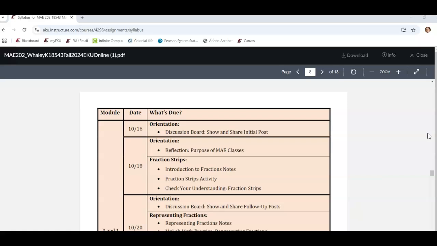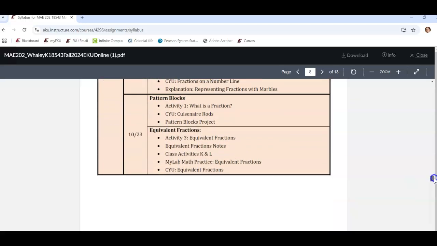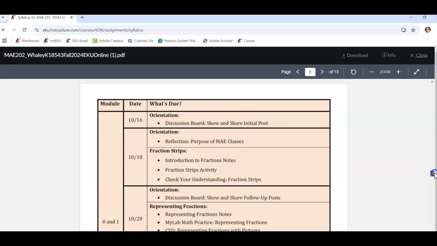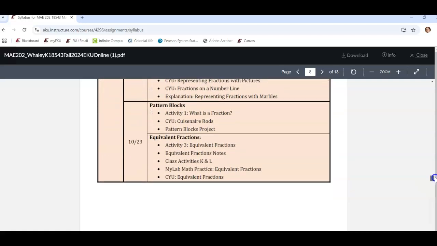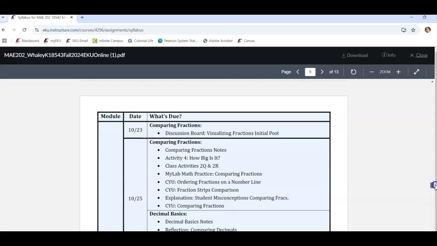If you scroll through to the end of the syllabus, the last few pages, what I find really useful on the syllabus is the schedule of deadlines. You can find this in Canvas as well, but this is in a nice, organized, all-in-one-place fashion. It lists all of the assignments in order and the dates that those are due. The schedule of deadlines shows when things are actually due. It's Wednesday, Friday, and Sunday nights, always at 11:59 p.m. And the final deadline for everything in the course is Friday, December 6th.